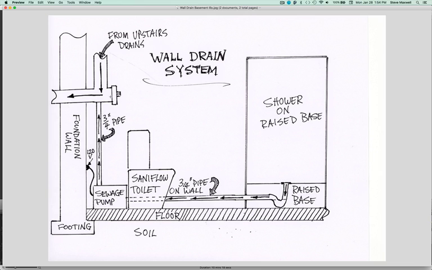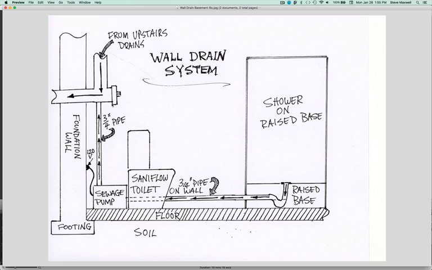Now, most of the times this is going to happen in rural areas, in my experience, because if you're in a city, in any kind of a subdivision, the whole shebang is laid out so that the drains can exist below the houses. But many times, if you have a septic system, the septic tank can only be so far below the ground for it to remain accessible, which means that the height of this pipe is kind of predetermined in a way, because it's got to be just a little bit higher than the septic tank.